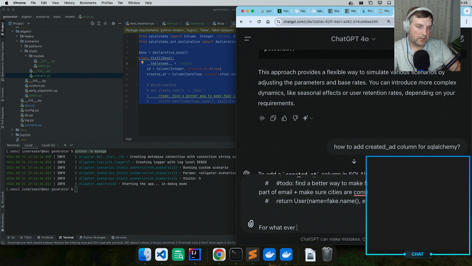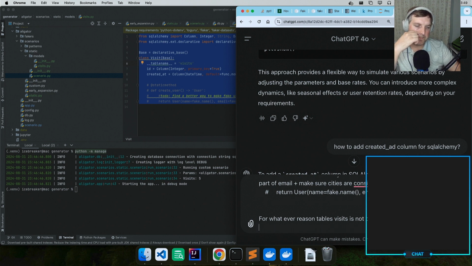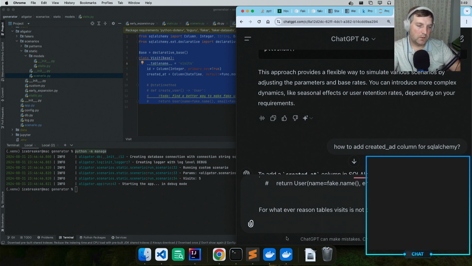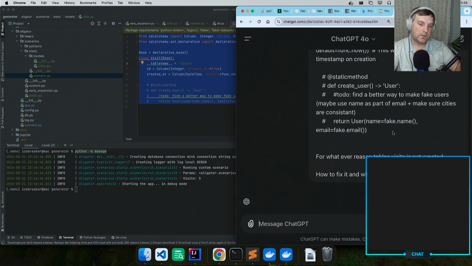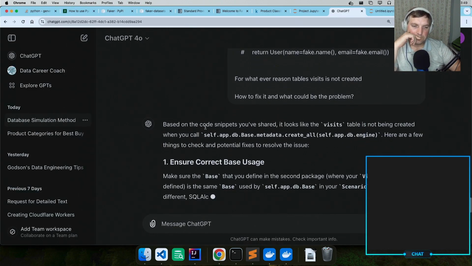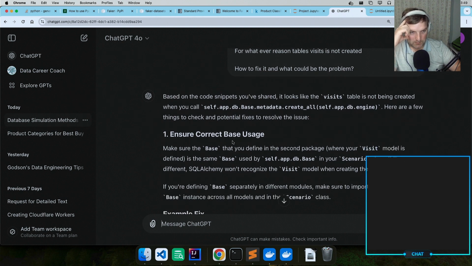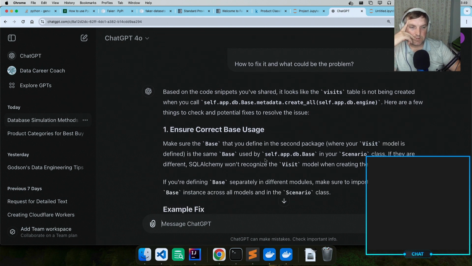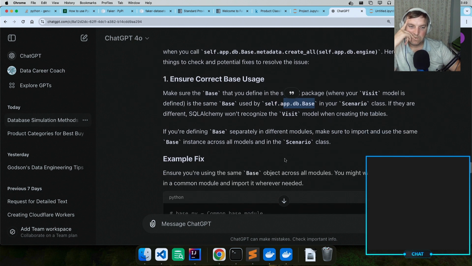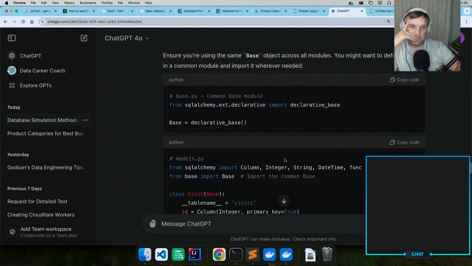For whatever reason, table visits is not created. How to fix it and what could be the problem? Ensure the correct base uses self dot base. Right.